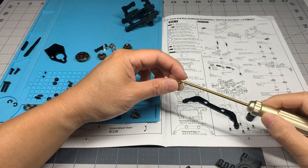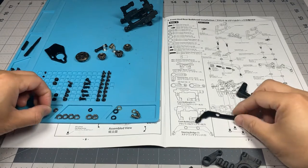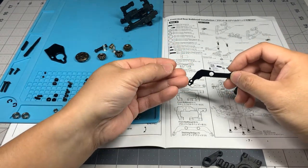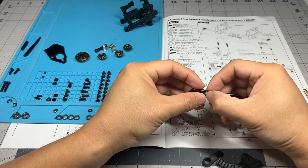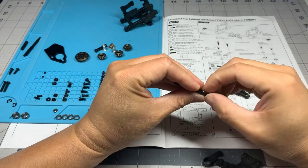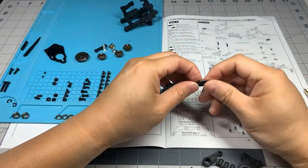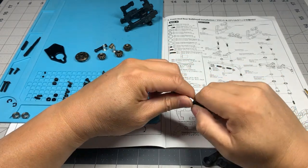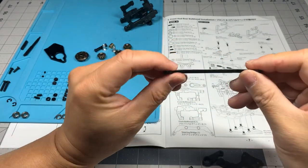All right, the first thing I'm going to do is put the ball stud onto the arm first. Okay, next we need to use the correct washer to punch into the bridge here. And it's pretty easy to tell, since there's only one of the bearing size which is this small and will fit in this hole. That's the one we're going to use. It took a little bit of coaxing, but I got it in there. Make sure it's flush.